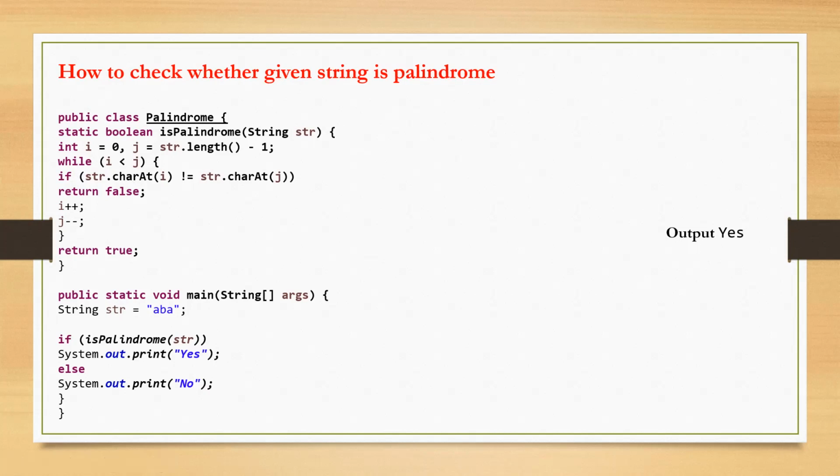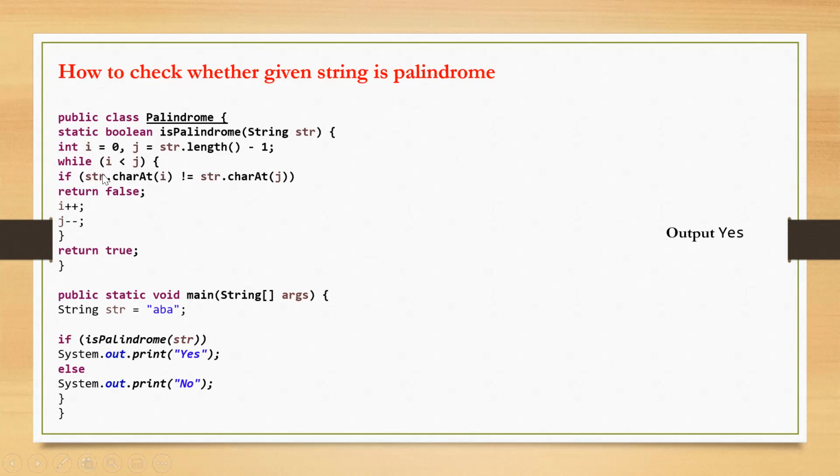What we are basically doing in this palindrome is checking from first to last and from last to first whether all the characters are the same or not. We are incrementing the first index, I plus plus, going from first to last and from last to first, and comparing. If the characters are the same, it will give true, else it will give false.